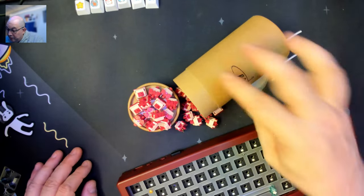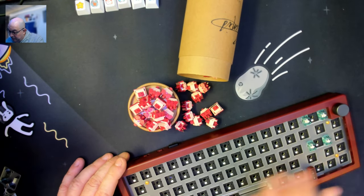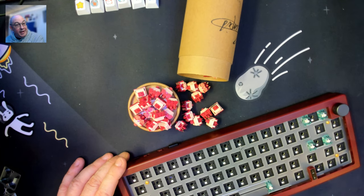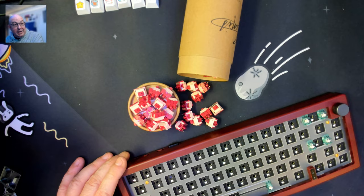So today I'm going to try these out on a stock GMK67 in red. I figured they'd match right up and make a nice Cupid couple. So I'm gonna load these up and then we'll see what keycaps we'll put on here to do the sound test.